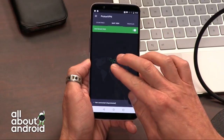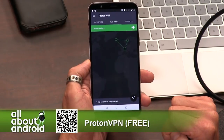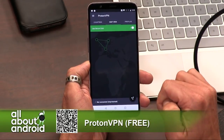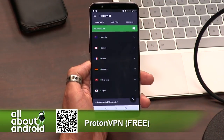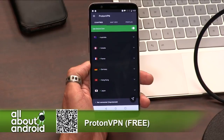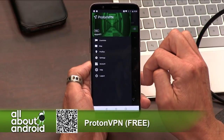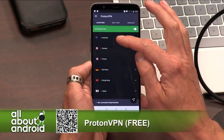Here's the big thing. If you're worried about privacy, if you're worried about anybody snooping on your device or what you're doing, you want to get a VPN, which is a virtual private network. It will protect your privacy, hide your IP address, lets you browse securely even on a public Wi-Fi connection, and lets you visit blocked or censored websites if you're on a school or work network that's blocking stuff.